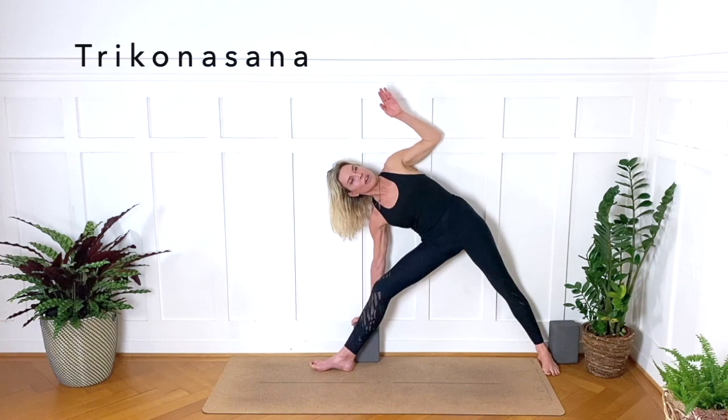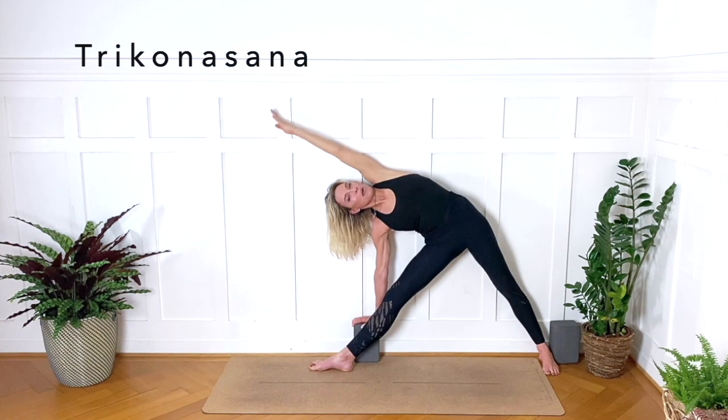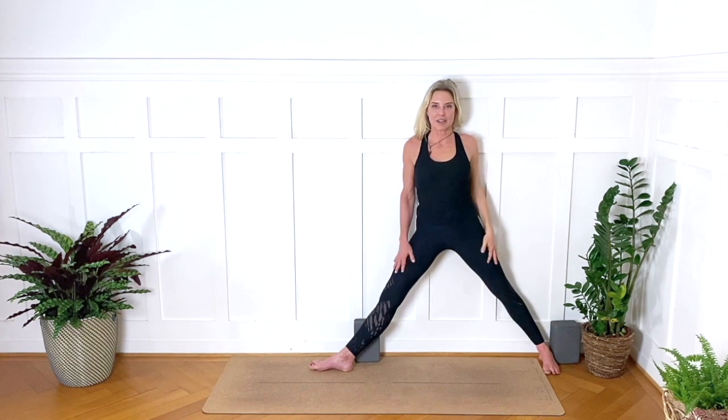Finding Trikonasana. Grip the legs and roll them away from each other. Press the front body bone forward. Turn the top arm. Paschimottanasana arms. Stretch the waists without poking the front buttock bone back. Draw it in. Push it to the outside edge of the foot. And two. And one. Inhaling up. And exhale. Releasing.